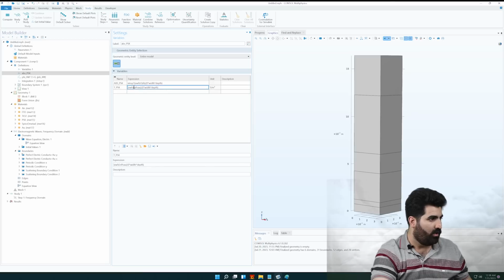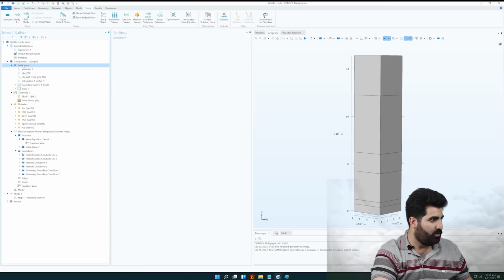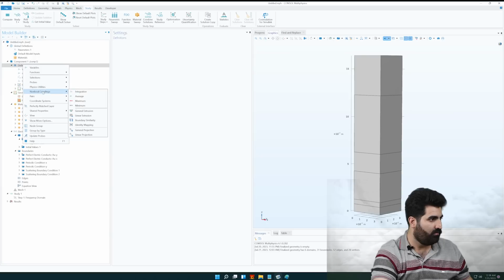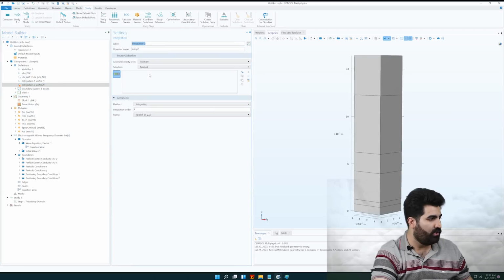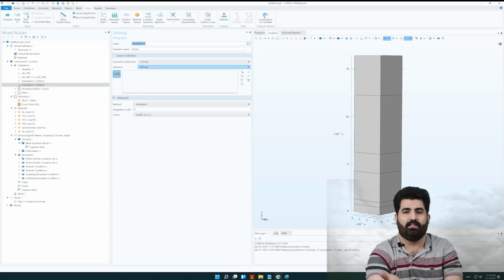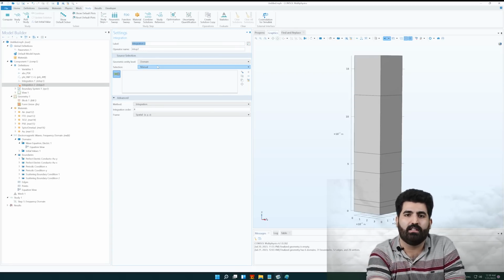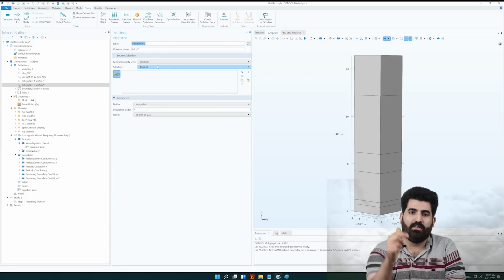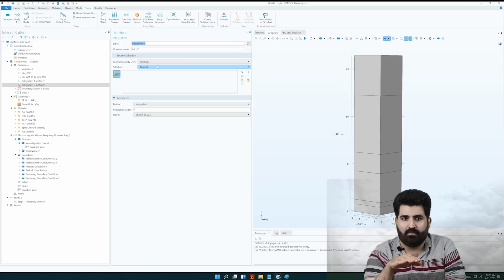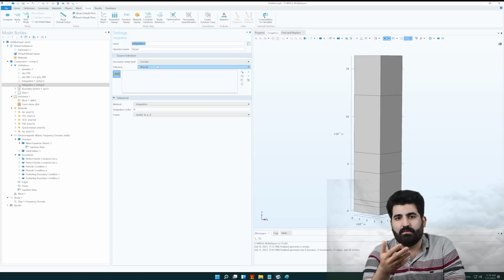Okay, we must use integration on the back surface, on the bottom surface of the perovskite, because for the transmission you must see the light that was transmitted from the bottom surface layer of perovskite.